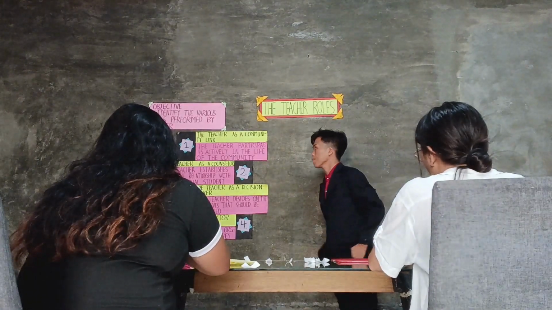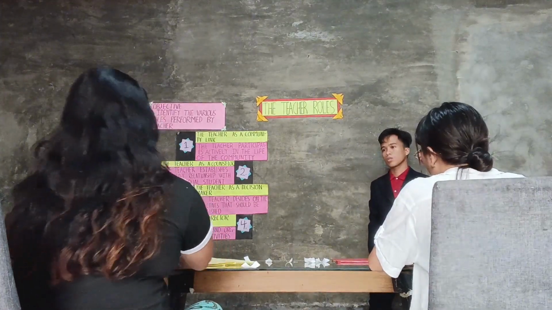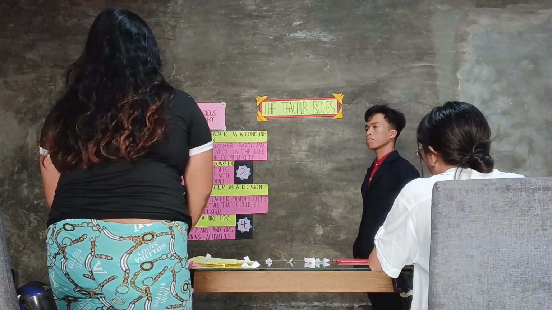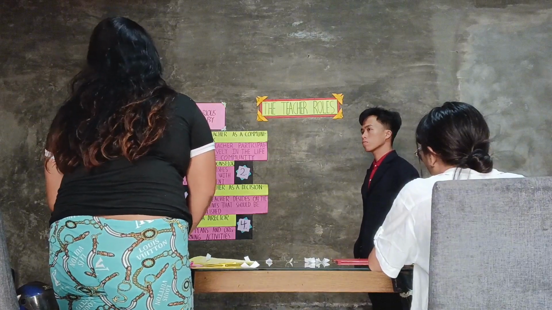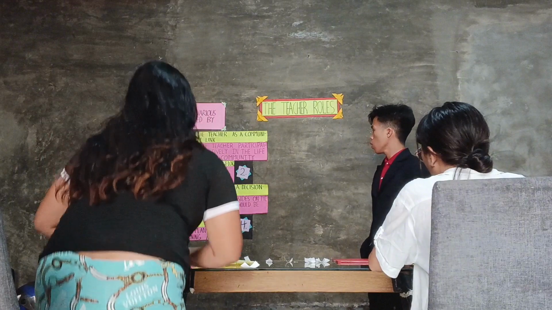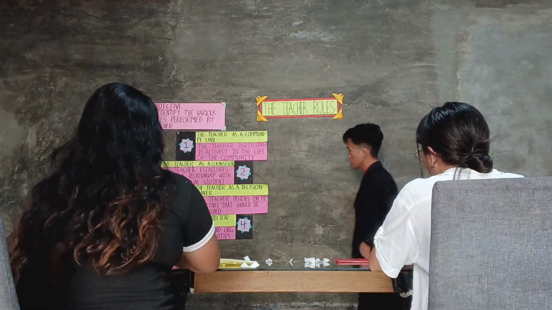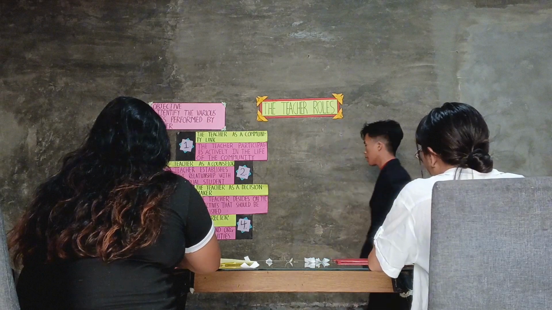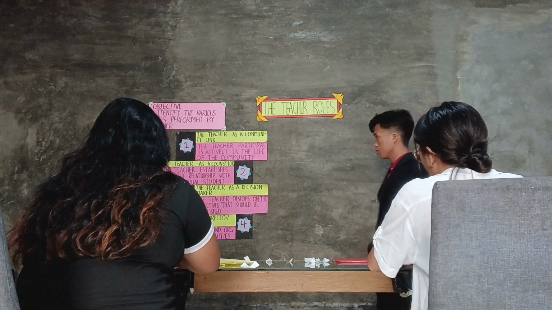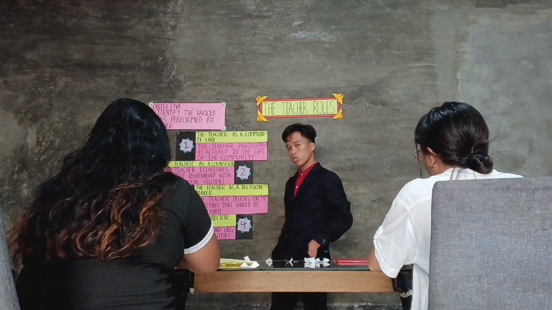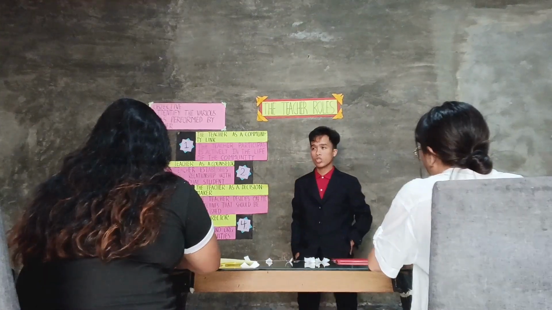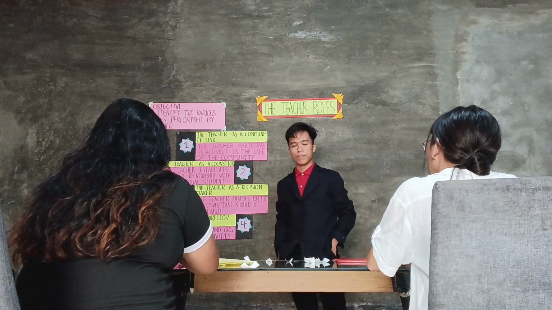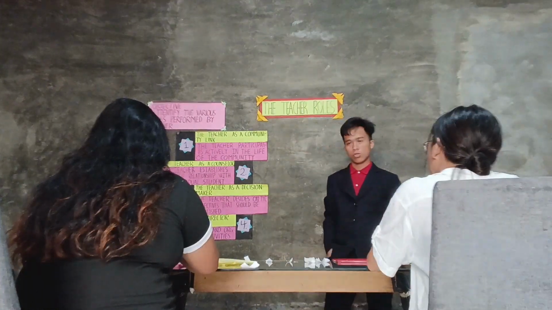So second role of teacher, please, Miss Garson, can you read? The teacher as a counselor. The teacher establishes effective relationships with the individual student. Okay, Ms. Garson, thank you so much. So, the teacher as a counselor. The teacher establishes effective relationship between the individual of students. So the teacher should have good relationship between students to students, teachers to teachers, teachers to students.